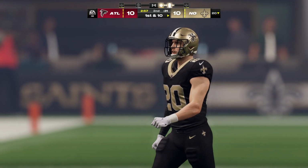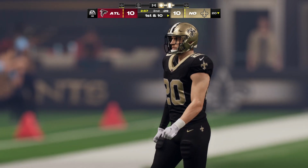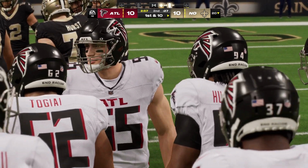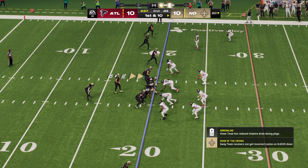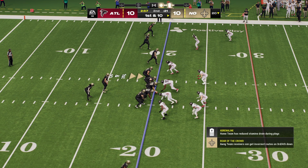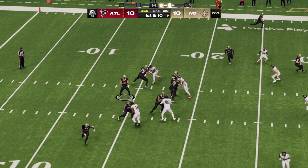And last time, able to get 3. It's not what they wanted. They wanted 6, but they got at least something. They mustered something out of the drive. They'll take it. I like the way you've described it. Not ideal, but they'll take it. Anything to put some points on the board.